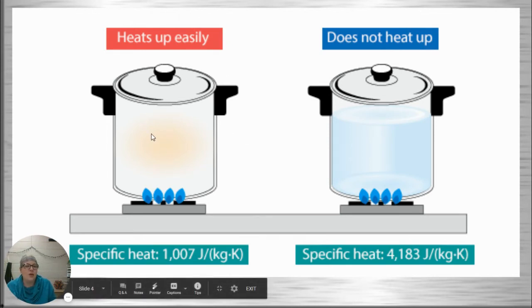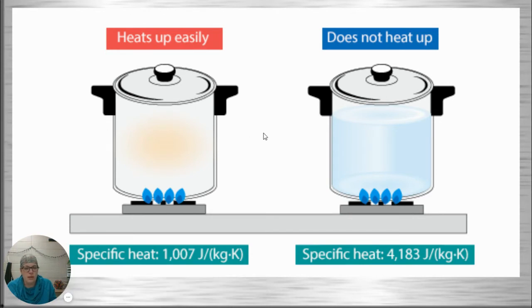So the pot itself, if you just want to heat the pot up, is going to heat up really fast. But if you are ever hungry and trying to make that mac and cheese, it feels like the water takes forever to heat up. It's because it heats up 4 times slower than the actual pot itself. So it takes a really long time to make water change its temperature. Okay. And again, if you're cooling it down, you have to take that energy out. If you're heating it up, you have to add that energy in.